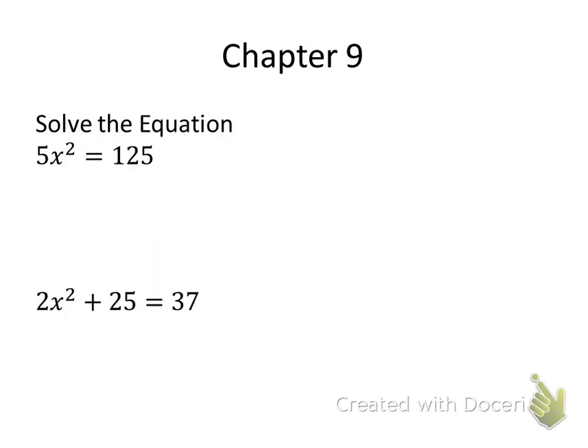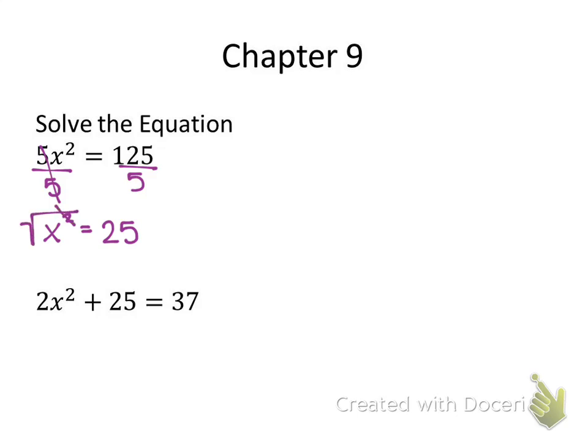Okay, the next type of problem, you are going to have to show work on these because they are going to take some different steps to find the answer. What they want us to do is solve the equation for the variable. Okay, what do I need to do first to get that variable by itself, Janelle? Divide by 5. Very good. I cannot take the square root yet until I get that x squared by itself. X squared equals 25. Now what would I do? Square root it. Very good.